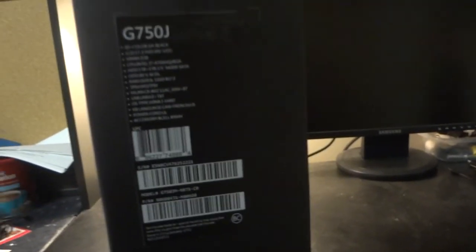So this is a, let's look at this. This is an Asus ROG one, so with Republic of Gamers, that's the model, G750J, and oh man, I'm excited for this. Okay, oh yes, okay, I can't wait to freaking open this. Okay, so let's open this, and I'll just go through everything.